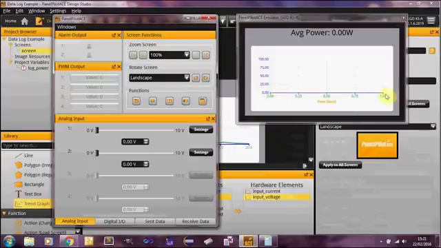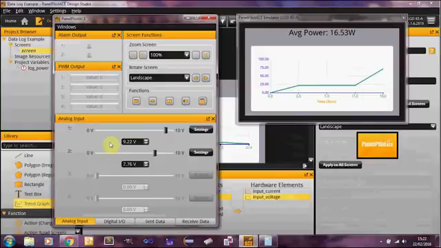Okay, and our graph is starting off on the bottom there. I'm just going to up the input on one of them and the other one slightly. Hopefully this is going to update our power to about 14 watts. So just wait for the graph to update. There you go. We've got our new reading on the graph. Okay, and if I keep increasing this, that number should go up pretty drastically.